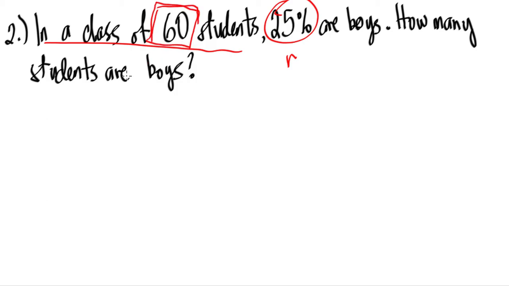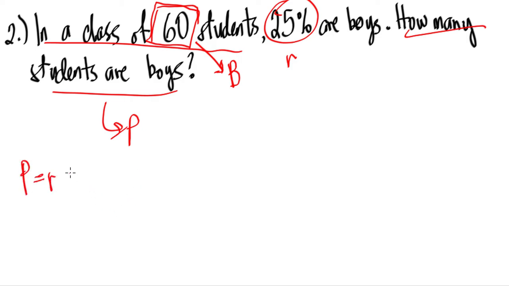When it says totality, that's referring to the base, correct? That's referring to the base because the base is the whole. It's the standard basis for comparison. Since 60 is a complete class, B here, 60, is the base. We're asked how many students, so what's the percentage P. Using again the formula, percentage is equal to rate times base. Substituting the values, the rate is 25%. Let's convert it to decimal, so that's going to become 0.25 times 60. That's your percentage.